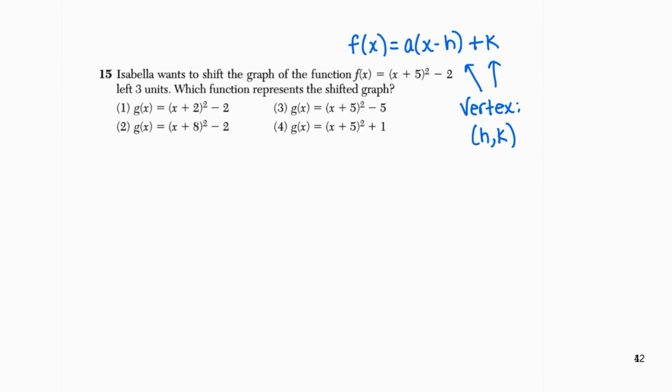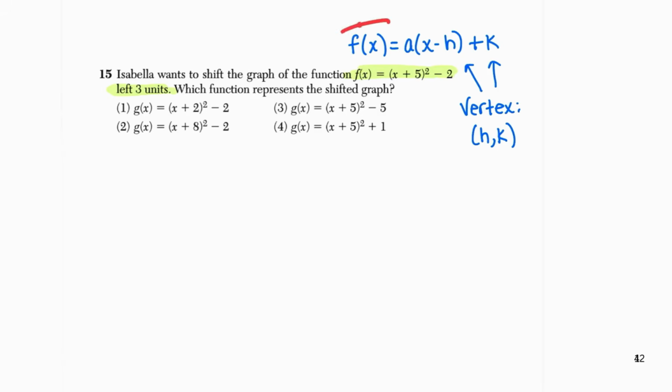Number 15, Isabella wants to shift the graph of the function f of x equals (x plus 5) squared minus 2 left 3 units. Which function represents the shifted graph? So we can definitely do this on the graphing calculator. I'll show you how to do that in a minute. First, I'm going to show you how to just use the equation itself to know which way it has shifted.